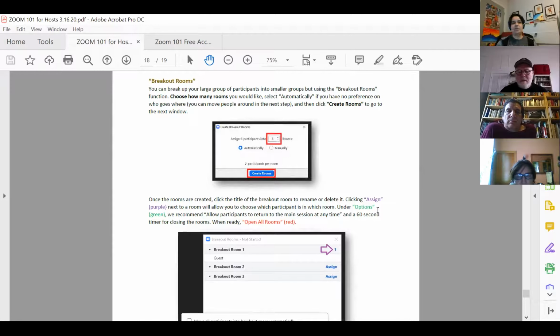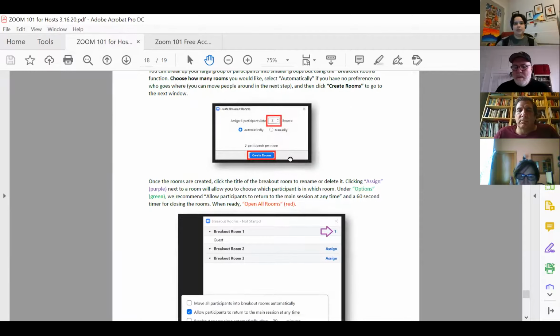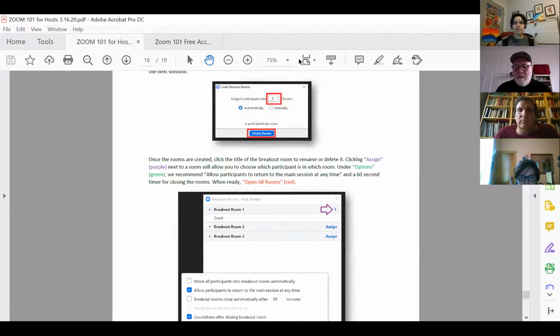Zoom has a great function called Breakout Rooms that lets you break a larger group up into smaller groups, whether this is for group projects or just mini powwows within a larger meeting. You don't have this function as a free account and as a participant, but right around where you see the smiley face with the plus sign, the reactions, to the right of that is where your breakout room option would be. When you click breakout rooms, it tells you how many participants are in the room, and depending on how many rooms you want to have, it'll tell you how many participants will be broken up into those rooms, and then you can hit create breakout rooms.